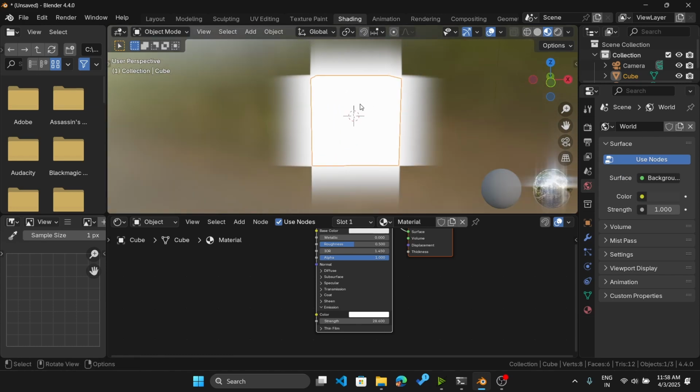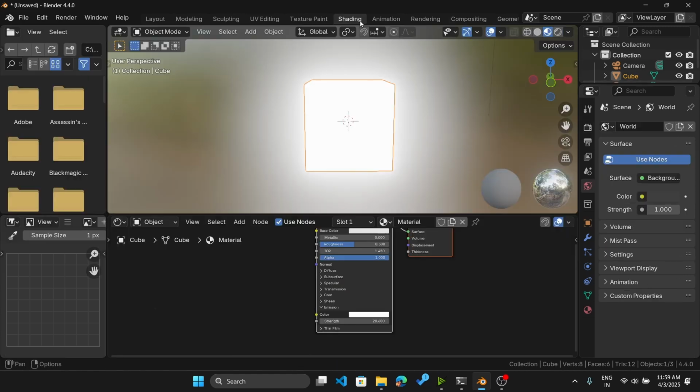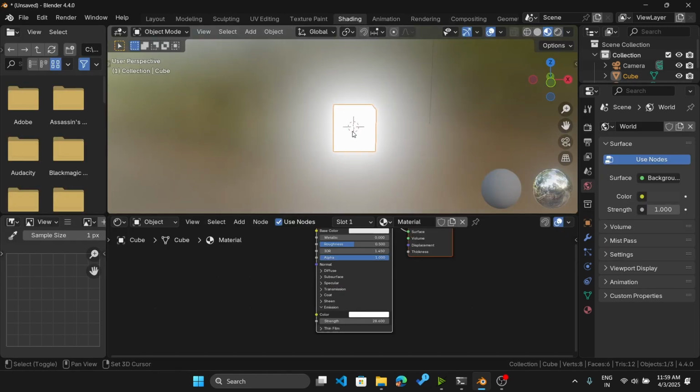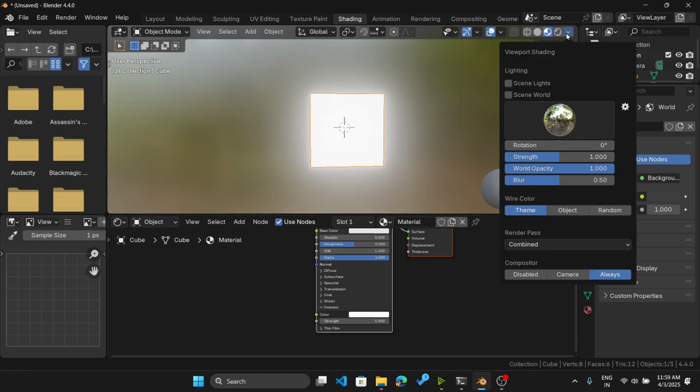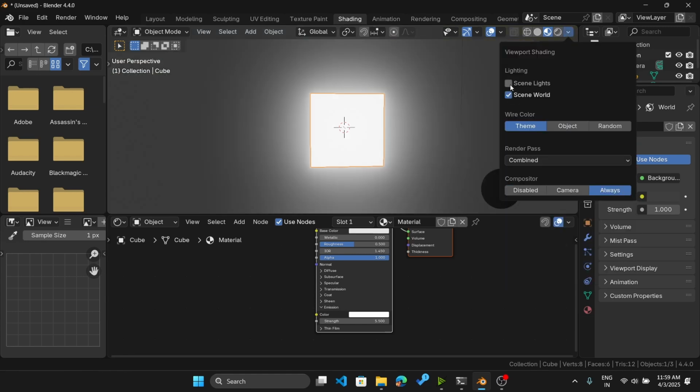You can see the glow effect now, but this isn't the regular type of glow. So let's switch it to Bloom. In the compositing, instead of Streaks, switch it to Bloom. If you see, this should be similar to the regular type of glowing. Turn down the strength. To see this more clearly, turn off the default HDRI by clicking on this arrow.